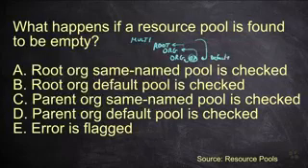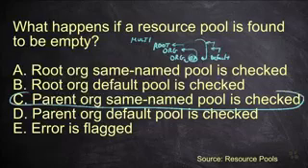And we'll do the same checks. We'll go up to the parent organization looking for default, and then we'll go up to that parent. I mean, there could be several parents in there. Ultimately, we end with the root organization, and only at that point is an error thrown. So with all of these options at our disposal, what we're really looking for is C, a parent organization that has the same named pool.